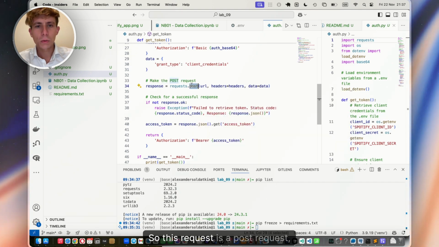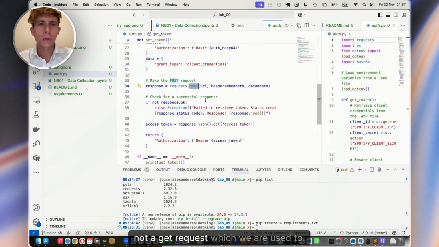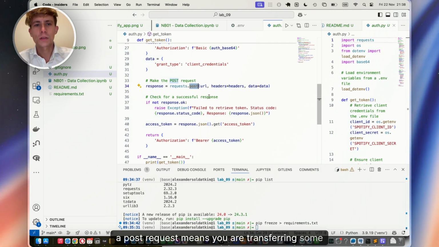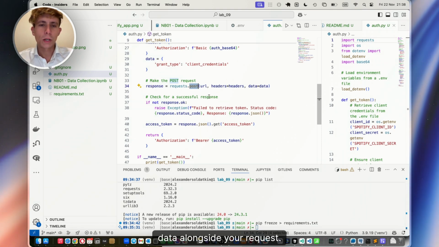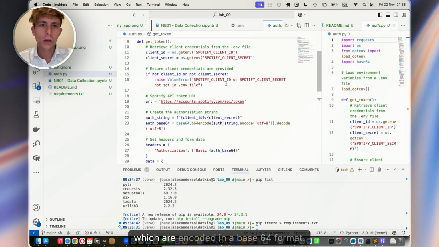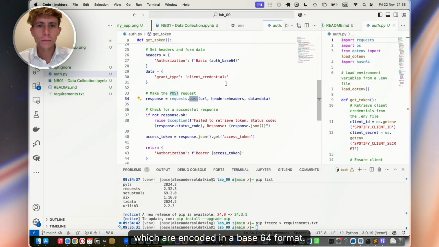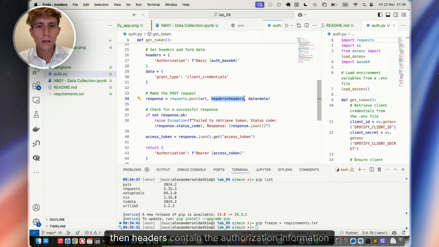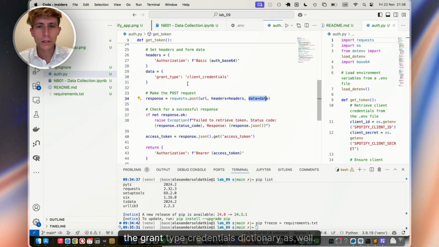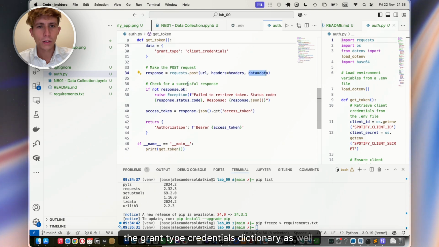So this request is a post request, not a get request, which we're used to. A post request means you are transferring some data alongside your request. In this case, that's going to be our client ID and client secret, which are encoded in a base64 format. Then headers contain the authorization information and the grant type credentials dictionary as well.